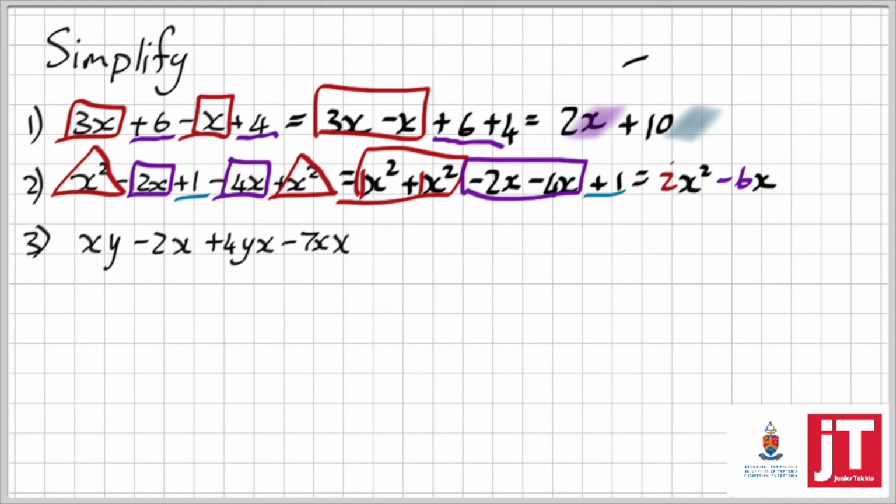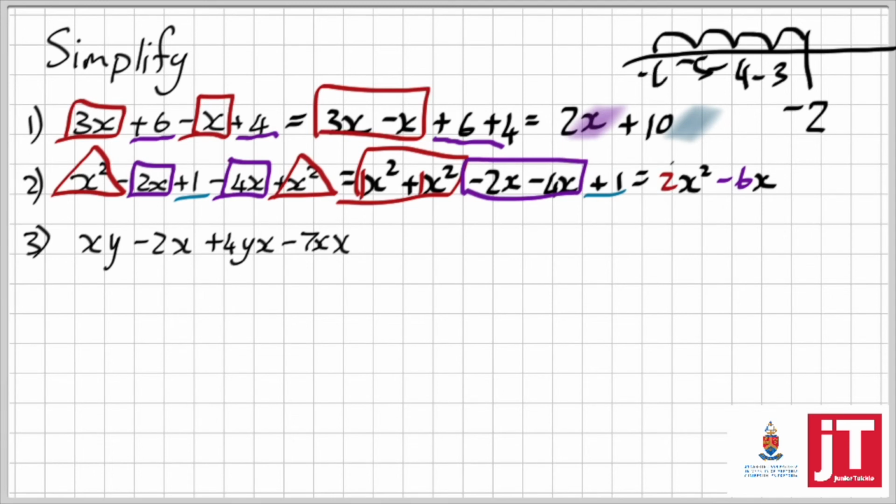Remember that you can always use a number line. Negative 2, subtract another 4: negative 3, negative 4, negative 5. I end up at negative 6. Don't forget you've got a number line. Maybe write one out and use it. Last but not least, the plus 1. Again, the x squared, the x and the 1 are 3 different terms, not the same, not like terms, so unlike terms. So therefore, I cannot add them up.